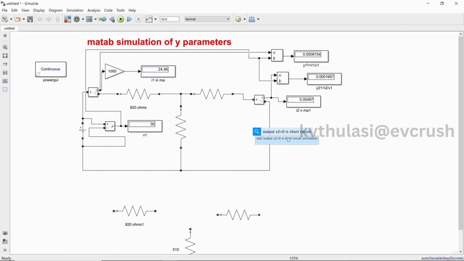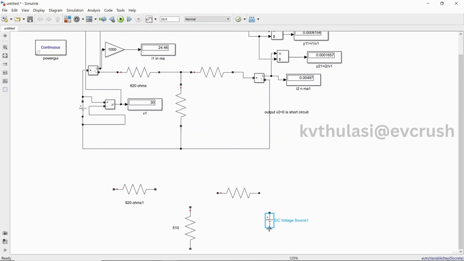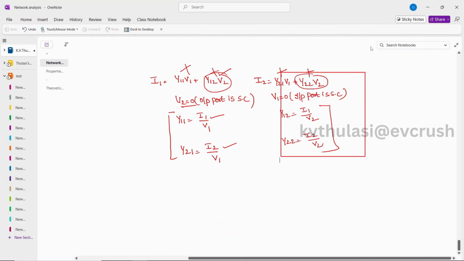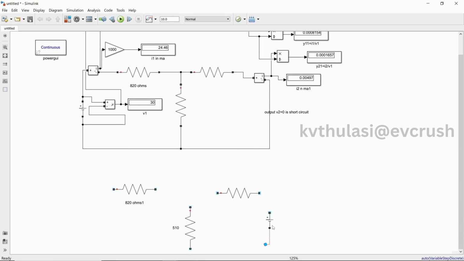Just click on this annotation, you will get it. Here we have to apply the voltage at the output side. Just copy it, Control C, Control V, and connect to the source. Here also you require I1 as well as I2, so you require two ammeters to be connected. Copy this, keep an ammeter here, and keep an ammeter in this branch also.